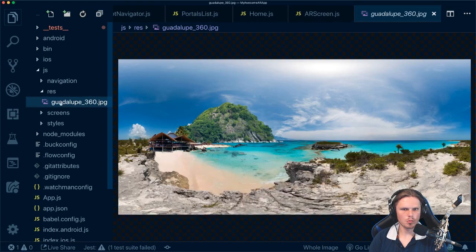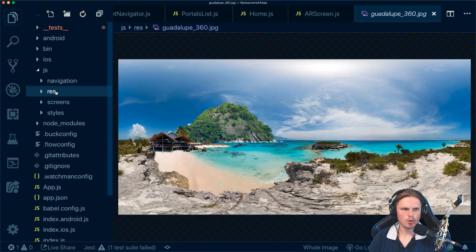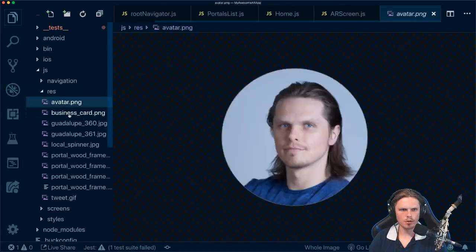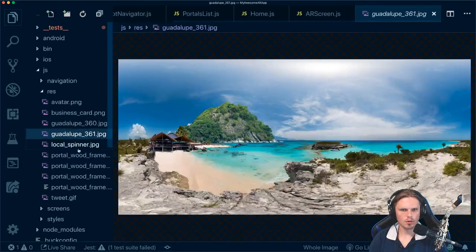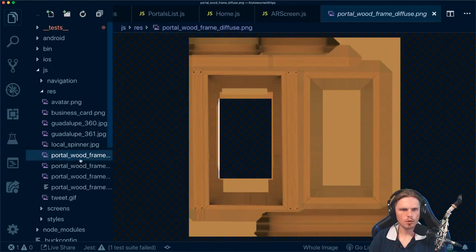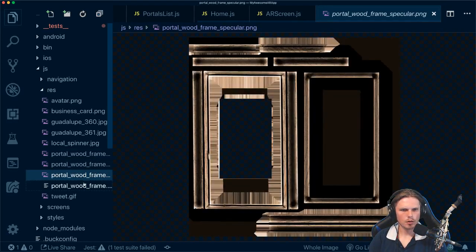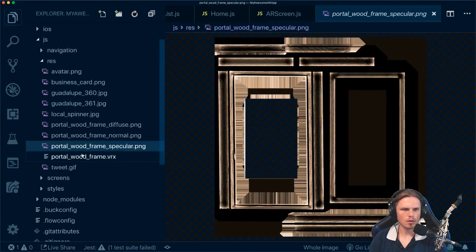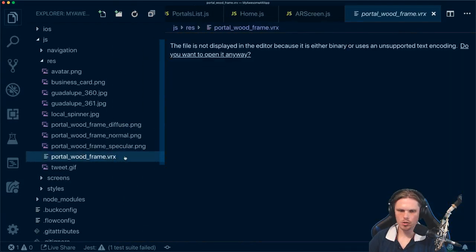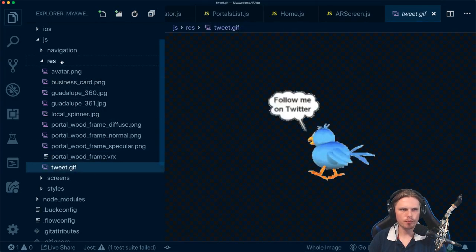I will probably use this for portal actually, but I basically have my avatar, business card, spinner. This is a wooden frame for the portal. It's normal map, which is like a bumpness, stuff like that. I think it's specularity, yeah. VRX, which is a specific extension for FBX models parsed through a Viro specific script. So basically a binary, and yeah, just a GIF.